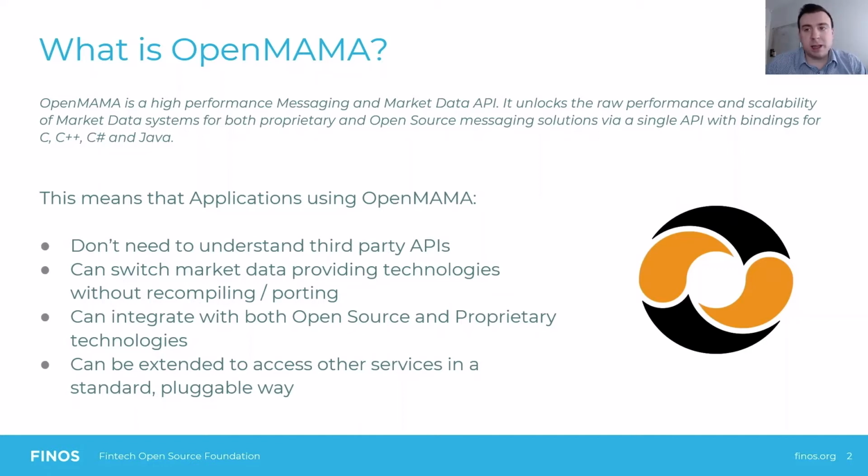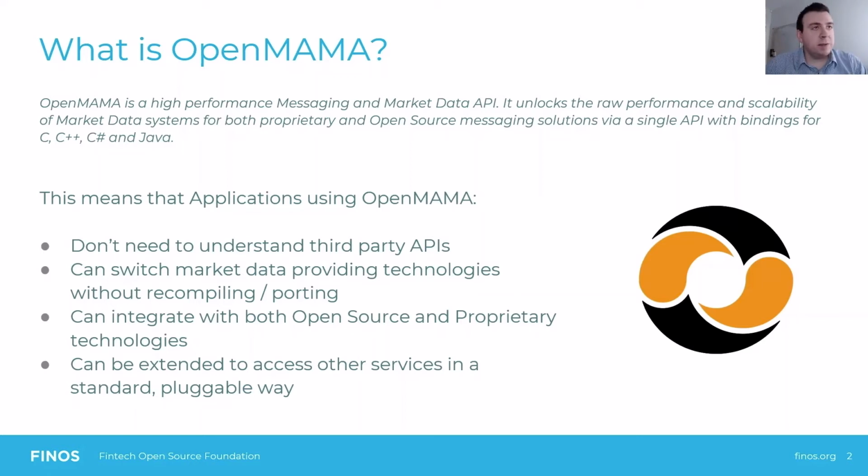It has flexibility. There's the same API, so you can switch between open source and proprietary technologies. A lot of people are building their own open source based platforms in-house at the moment. This will completely support that. The other main advantage is that it can be extended. There's a plugin interface for OpenMAMA that allows you to get events fired in whenever certain things happen, like subscriptions are created or messages are received. So you can control your audit trail in a standard way as well.